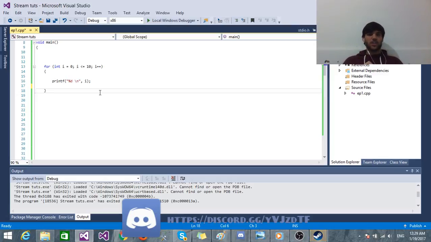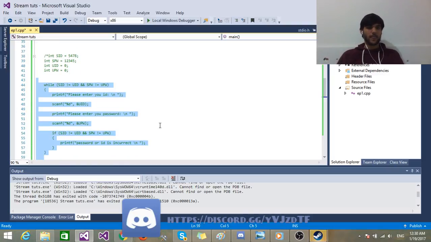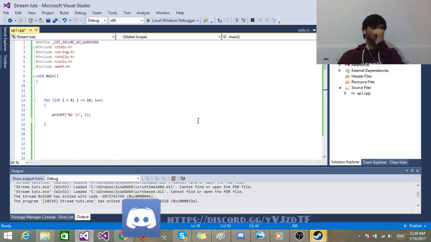What I want you to do is the following. I want you to create a login panel like we did before with the while loop, but I want you to integrate one thing in there. I want there to be a for loop inside the while loop that will count the amount of tries, or actually you can ditch the while loop as well. It's your way of thinking. Just do it creatively.